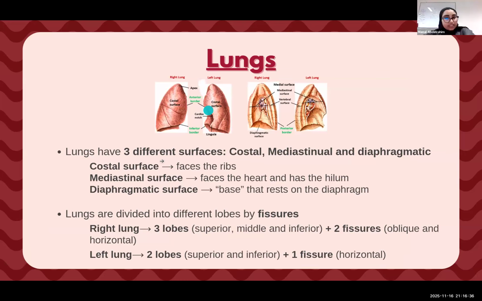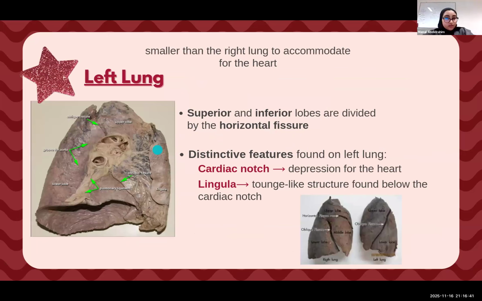It's kind of like a flap, and they use it sometimes to confuse you, because you might think, okay, this is a middle lobe, but it's not the middle lobe, it's the lingula. And this is why you try not to differentiate the 2 lungs with the middle lobe and the lingula. Try to differentiate them with the borders. So the lingula is formed in the left lung, and it's kind of a tongue-like structure, and it's found below the cardiac notch. It's not very relevant. It's kind of increasing the surface area in the lung. It's not crazy important.